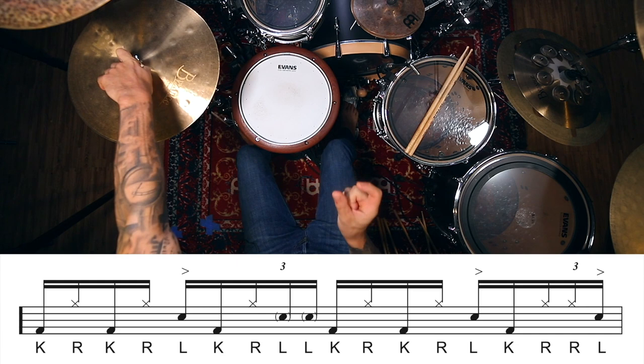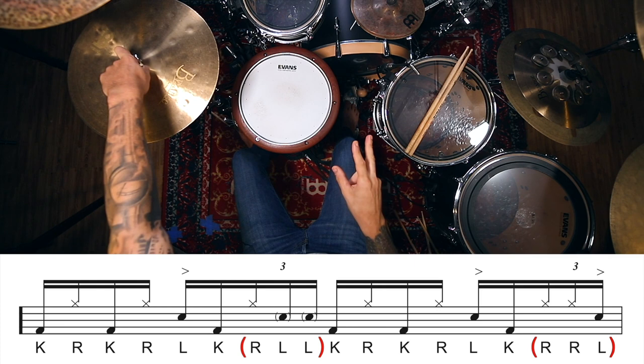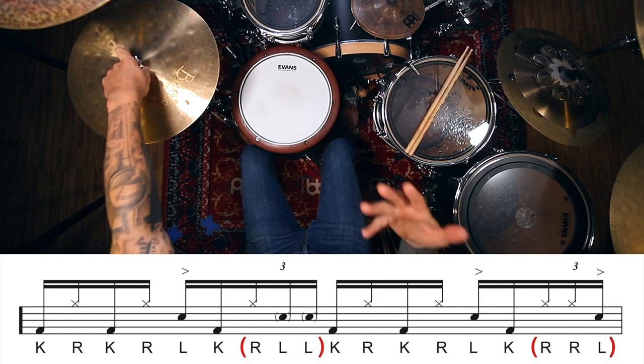So it is mostly in 16th notes, except for two very specific spots where we go up into 16th note triplets just for a very short period of time. If we isolate beats 2 and 4, you can see that the last three notes of those beats are where we go into 16th note triplets. And we only do this for like half a beat of music. So three 16th note triplets are sort of injected in those moments into this fill, which is otherwise just in linear 16th notes.